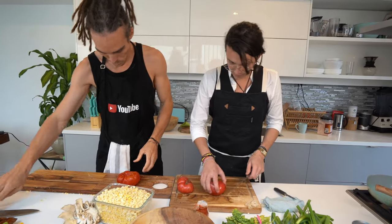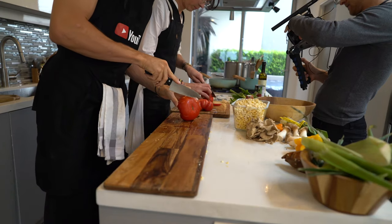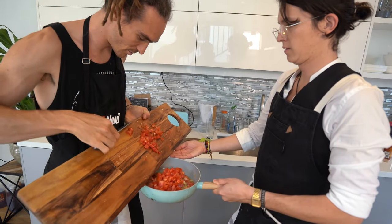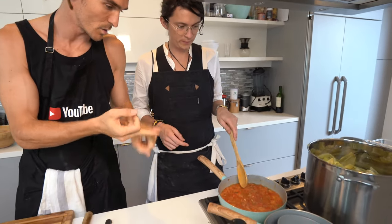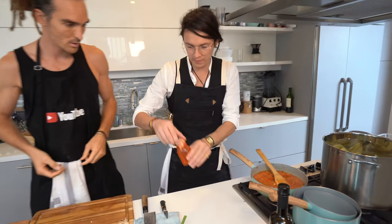Take your knife and help me out — just do similar to what I do, going to do slices. I actually cut myself the other day — I was holding something like this and just cut straight in and there was blood everywhere. It smells so good already. So we have the sauce going — we've got the garlic, onions, tomatoes. And now some of this achiote paste.